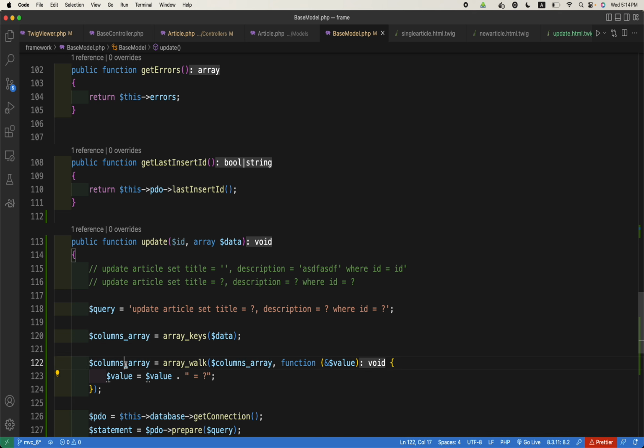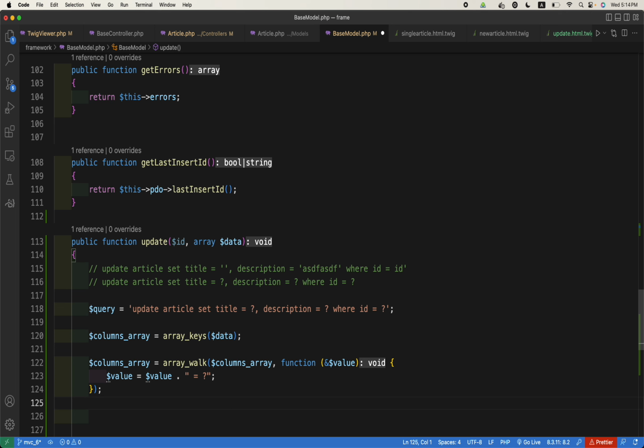So the new array should be this, right? And this array now will have these values. Title equals this as one key, and description equals this as another. And if there are more columns in the data array, maybe 10 or 20, all of them will be populated with these values like this. Now I need to have them in the string format like this. What should I do? Separated by the comma.